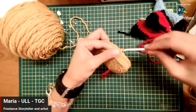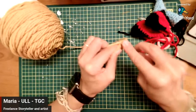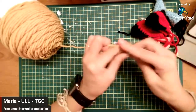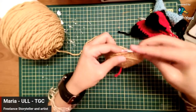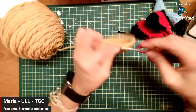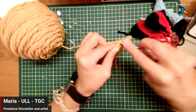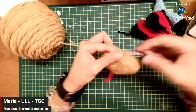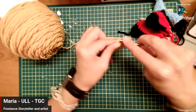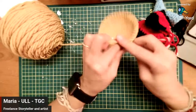Now, imagine, I'm going to show you guys the crochet Mushu. You're going to have to bear with me because I'm going to turn off the camera so you guys can see and get an idea of how much time goes into crocheting and how much people are willing to pay for it. This is why handcrafted stuff is expensive. But it's also worthwhile because this will last you forever.